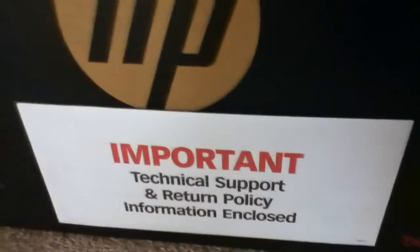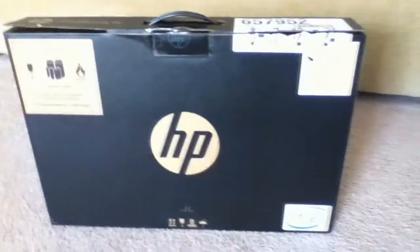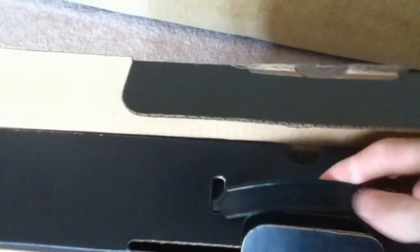So on this side we have some stickers, another Costco sticker. On this side, we have more stickers, and on the back, same thing as on the front. Now, let's get to opening it. It does come with a built-in handle.